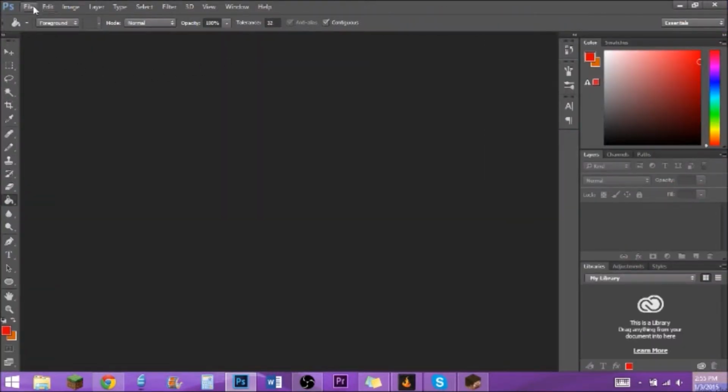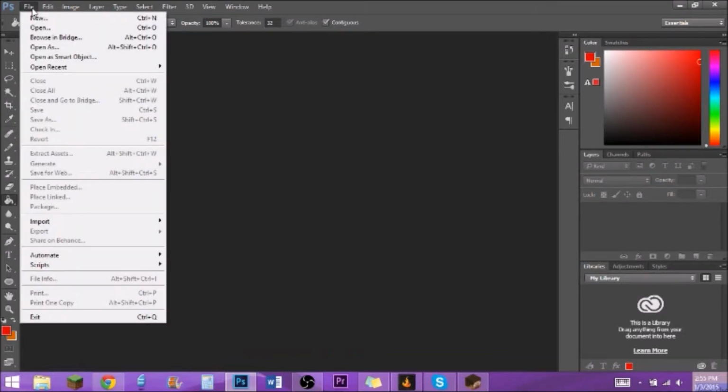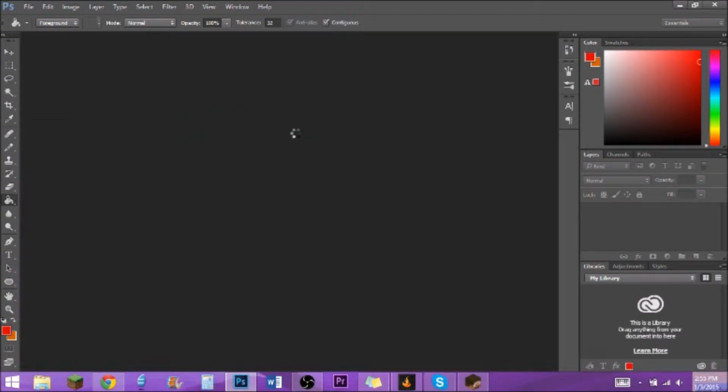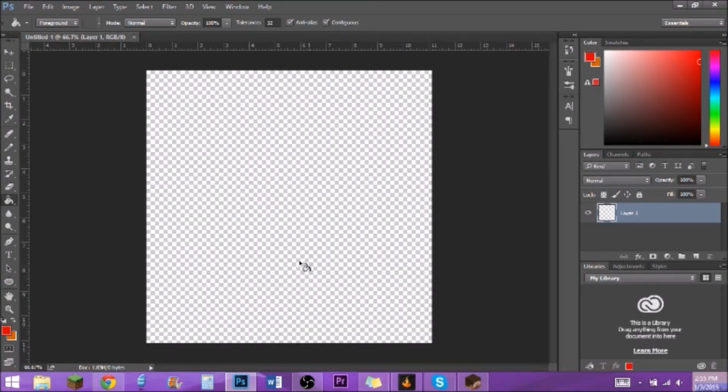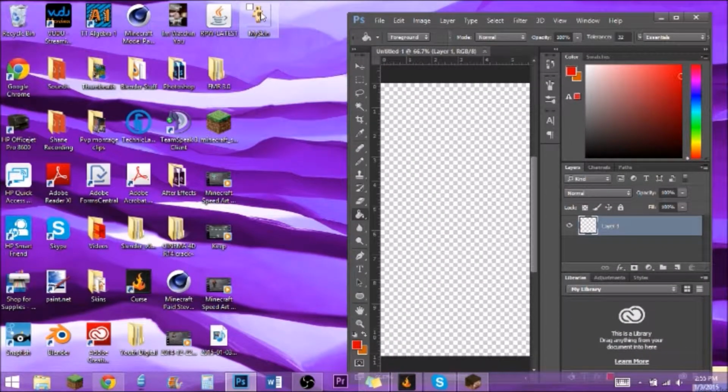a cartoon character, alright? So let's see, file, new, and you're going to want to make this 800 by 800 pixels, and that is because this will be like an avatar for a profile picture on YouTube, anything really. You can use it for Skype, or if you want to do a forum website for a Minecraft website or whatever, this will still work for it because it's a square and most things are squares.